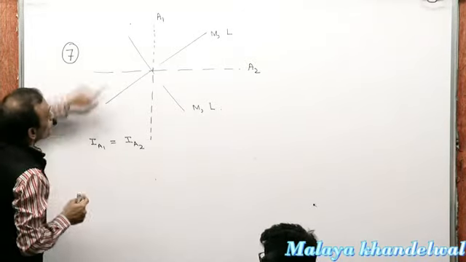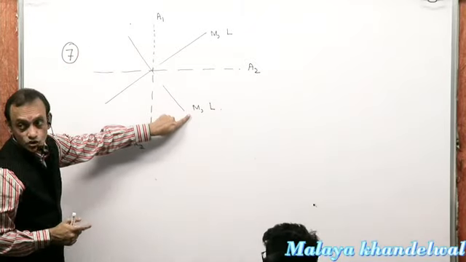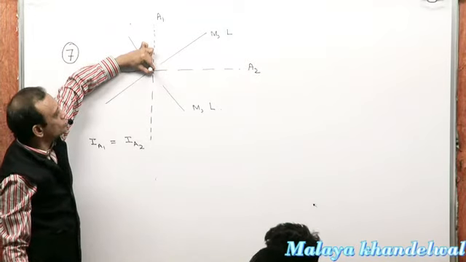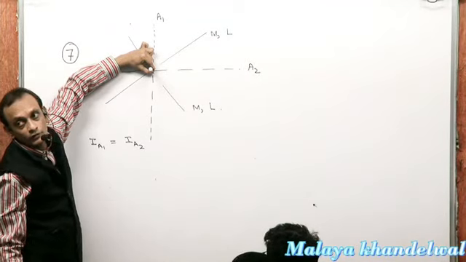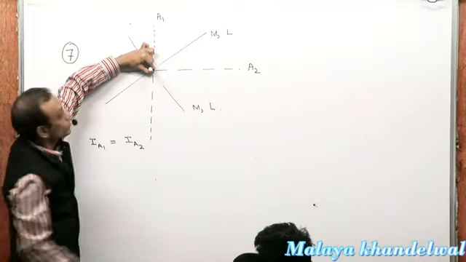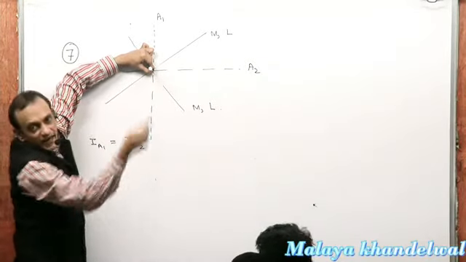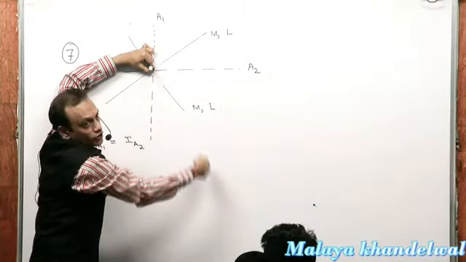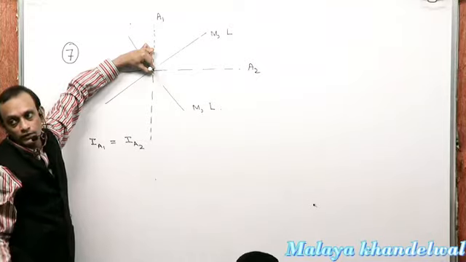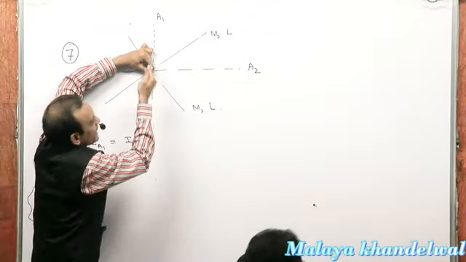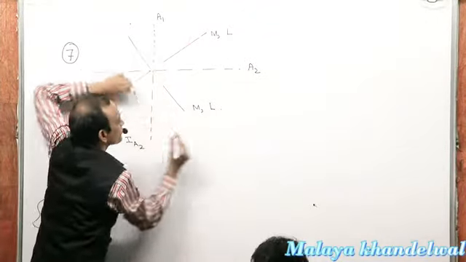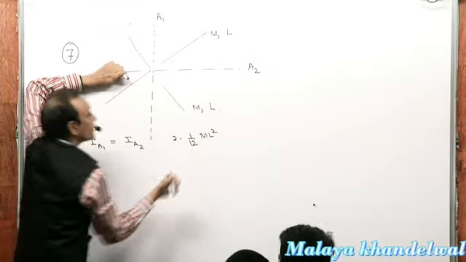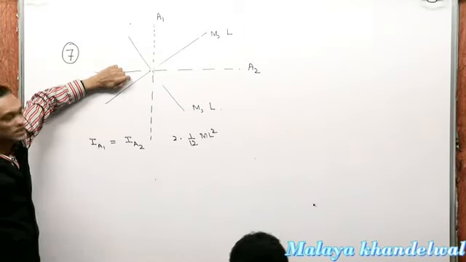Now, the moment of inertia of this rod about an axis perpendicular to the rod and passing through the midpoint is 1/12 ml squared. This also about this axis is going to be 1/12 ml squared. So together this rod plus this rod about this axis is going to be 1/6 ml squared, right? About this axis, the total moment of inertia is going to be 1/12 ml squared into 2, which is 1/6 ml squared.